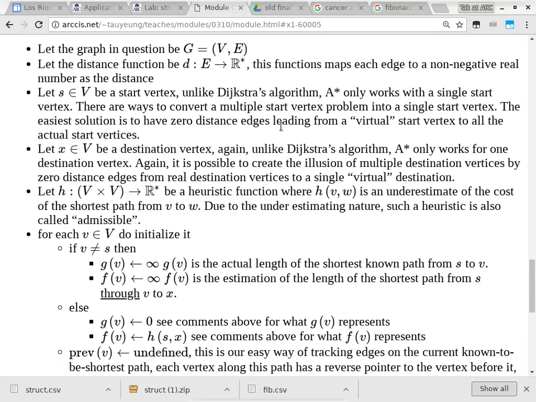The second one is to say for all v, w in V, make the heuristic function the actual shortest path from vertex v to vertex w. Now, since in this case we are not really concerned about any vertex other than the destination, we can simplify this a little bit and just say that h of v, d, because we know vertex d is the destination, is in fact L of v.